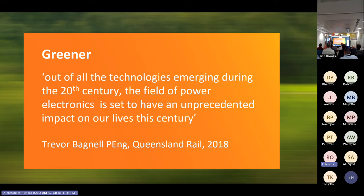We are one of the biggest consumers of electricity in the UK, we need to be understanding the change they're going through and presenting solutions and working with them. And power electronics is part of that toolbox there. It's not just static frequency converters. There is a whole raft of different options that you can put on in different sizes, different places. So that's where it fits into Greener.